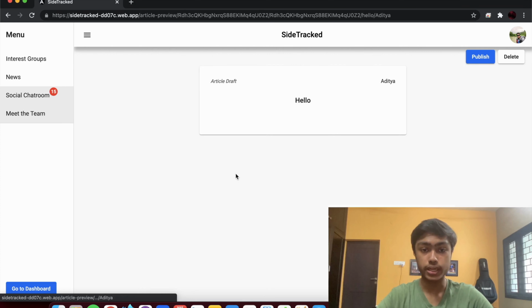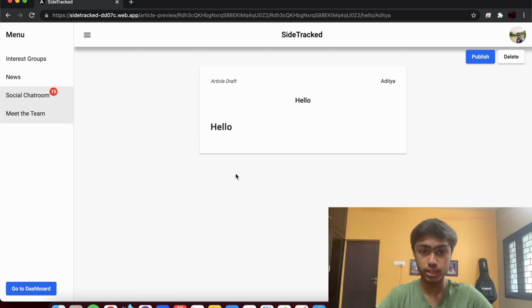Now what I can do is I can click on this and I can see the preview of the article, and if I like it I can publish it, or if I don't like it I can delete it. So this was the control I said, and only the owner of the interest group can do that. So previously when I wrote an article for my sister's group, I could not publish it even if I wanted to. All I can do is create a draft. So she has the authority to publish it. So I'm just going to go and say delete.